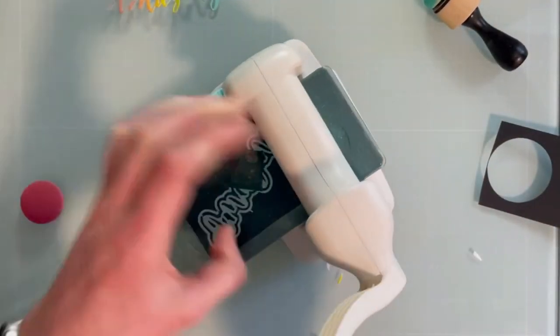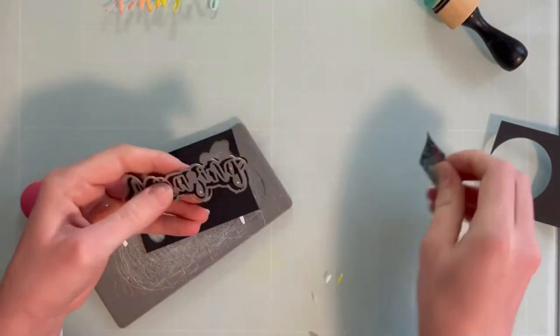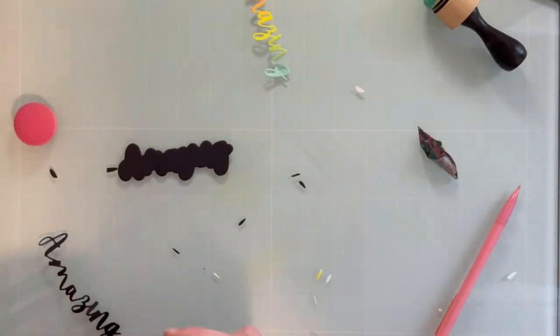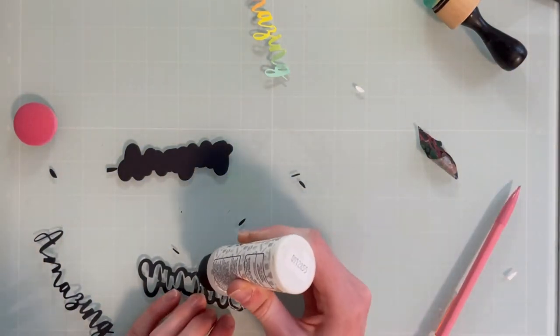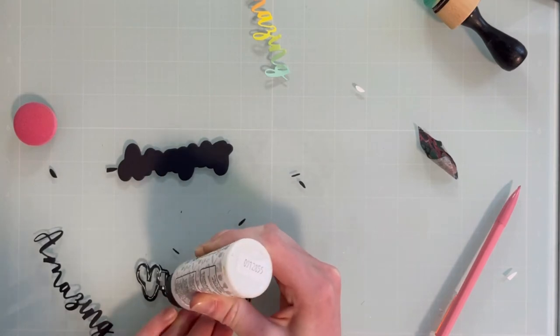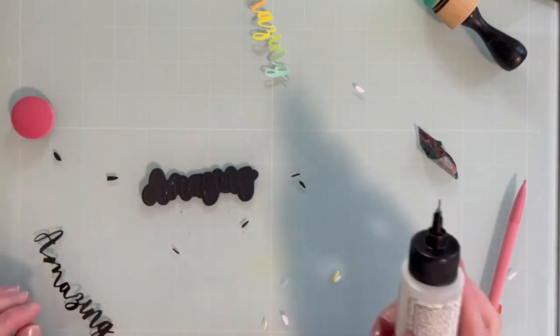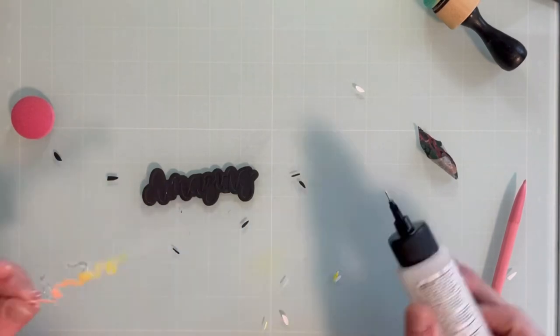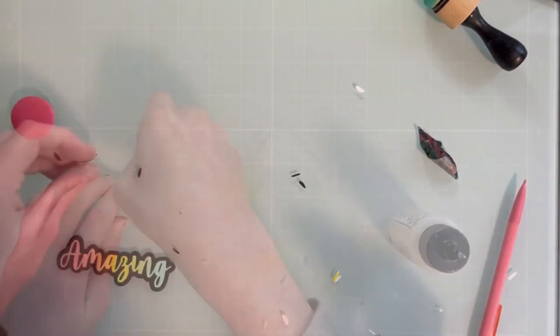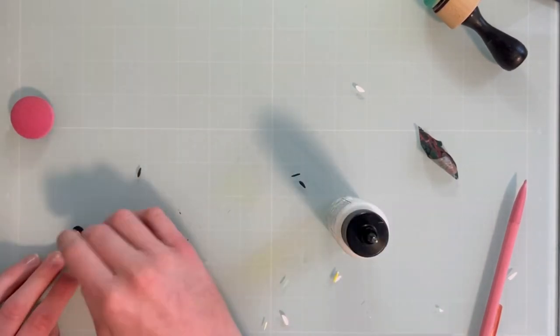So next I wanted to show you this part of the sentiment. I ink blended a little piece and then cut this amazing dye out of it. I then cut both of the dyes, the shadow and the regular dye, out of black cardstock. And also off camera, I cut just the shadow layer with this. I'm going to glue the outline that I got with the black cardstock onto the solid one. And then it is important that you keep all of the inside pieces for this. It's kind of like an inlay technique, and I thought I should share this sentiment. I didn't share any of the other sentiments on camera, but I decided to share this one.